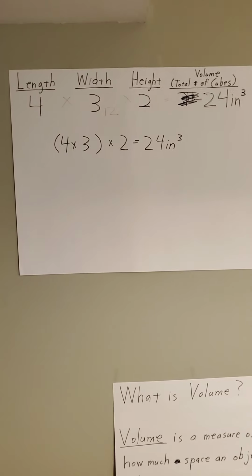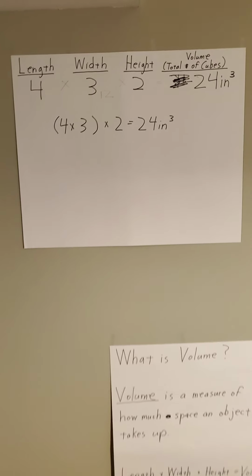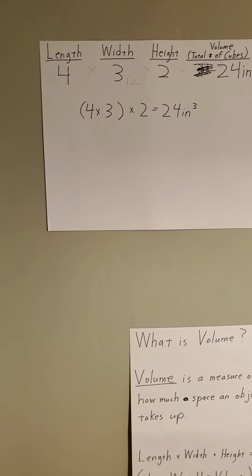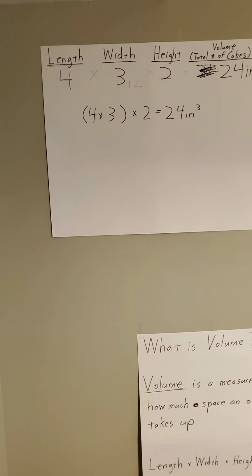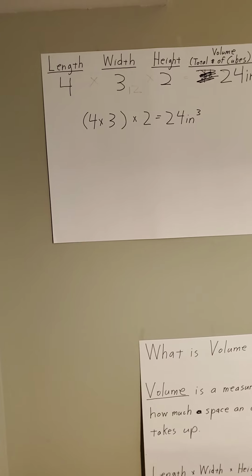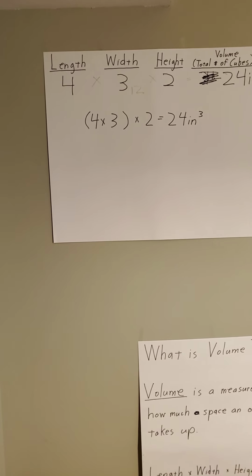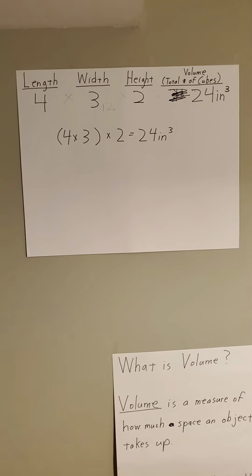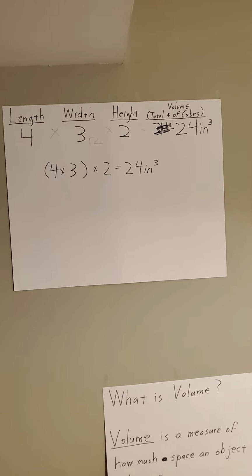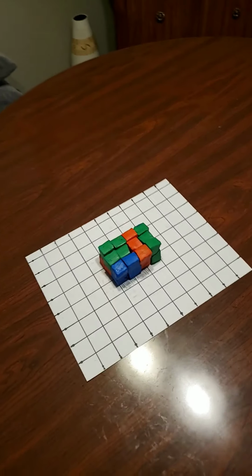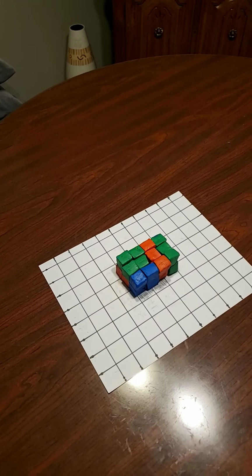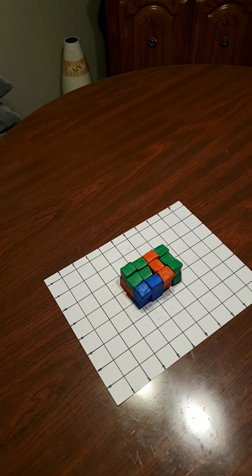Hello again. Last time we were here, we took a rectangular prism that was 24 cubic inches. First we found the volume, and then we divided that prism into two parts and made an equation to represent that volume in a different way. Let me go ahead and put it back on the prism. So this is the prism that we took, and we divided it into two parts and made an equation to represent those two parts in a different way.